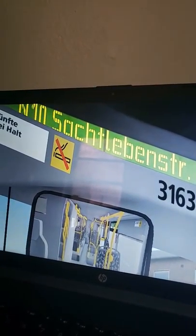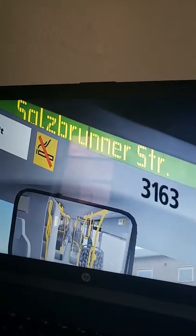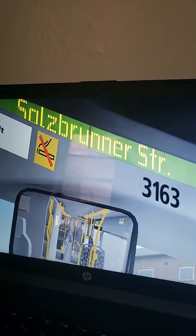Friedrichsruher Straße. Kuno Straße. Salzbrunner Straße.